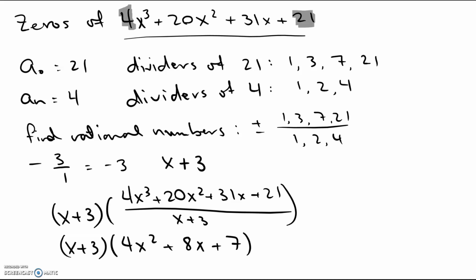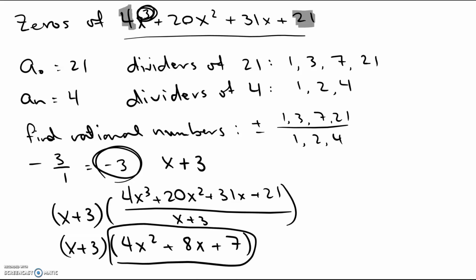Okay, now we have 1, 0. That was this right here. So negative 3 is our first zero. We need 2 more because we have a degree of 3, so we should have 3 zeros. So negative 3 is one of our zeros. We need 2 more. Notice how this is a 2. That's going to give us our other 2. So in order to find the zeros of this one, it doesn't look like I can factor, so what I'm going to have to use is the quadratic formula. If you use that, that will give you the remaining 2 numbers that you need.